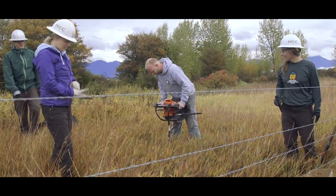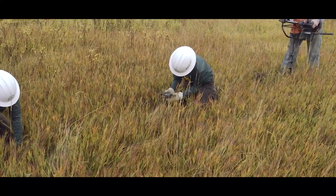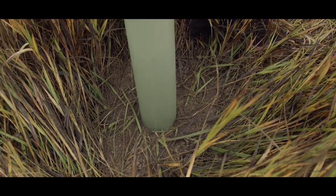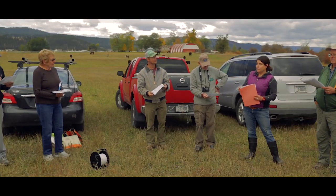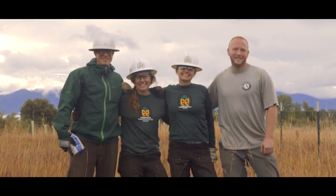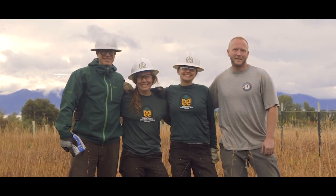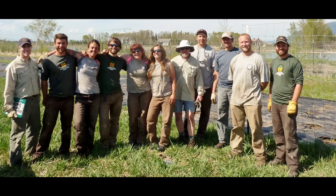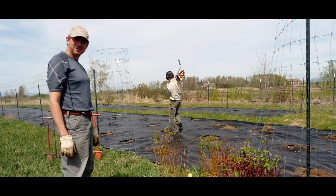The River to Lake Initiative and the River Steward Program has been a collaboration where we are really trying to leverage both the expertise and resources of all the folks — state agencies, private citizens, land conservation organizations — that are trying to help protect and preserve the way of life here in the Flathead. By combining those resources and expertise, we reach out to landowners to help them find ways to improve the stewardship of their property so they can meet their objectives and pass on something meaningful to the next generation.